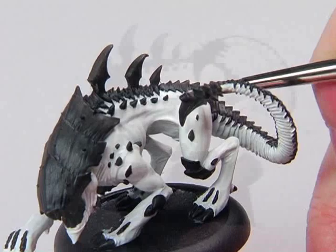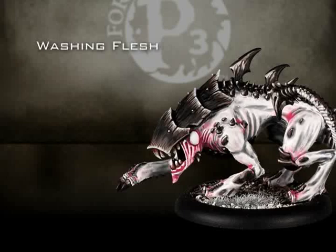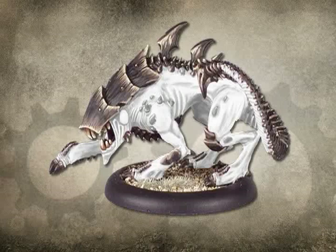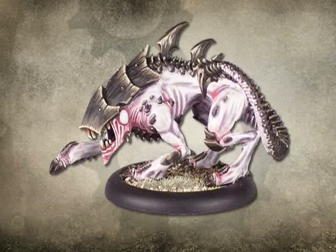Once the mini is entirely base coated, you're ready to wash the flesh. This Rake is going to be ready for battle quickly. The flesh is going to get 2 layers of wash. First, an overall light wash to give the skin some color, and then a darker wash that will be painted into the shadows. You will be combining 2 of the 4 fundamental techniques, layering and washing.